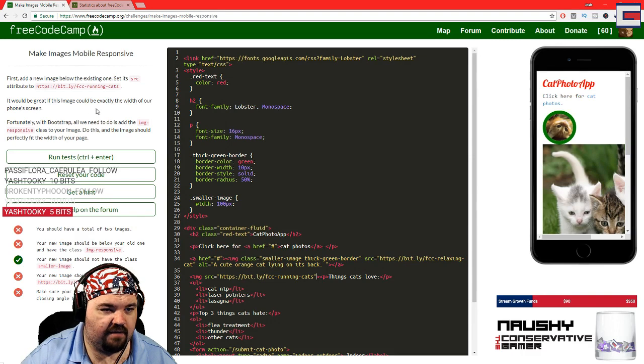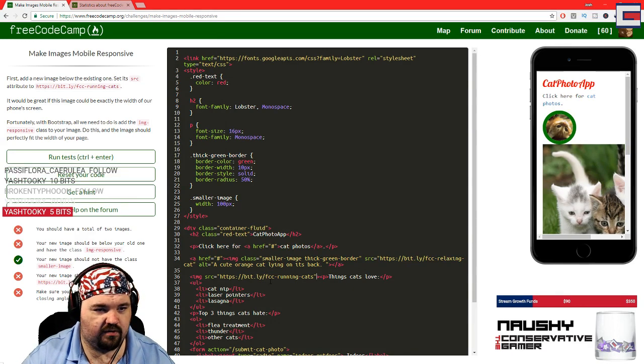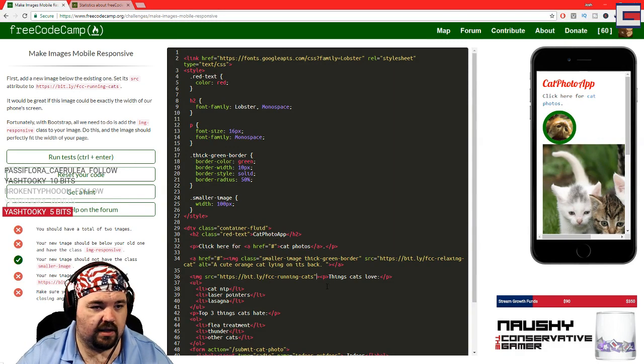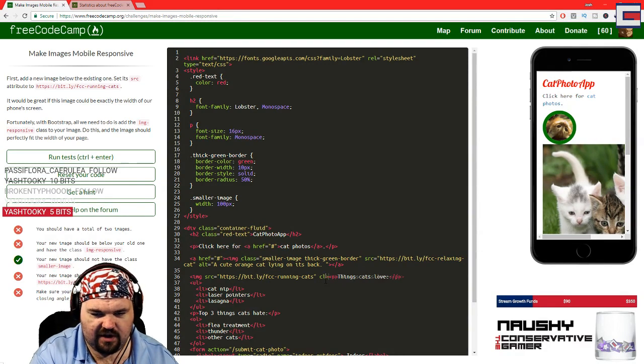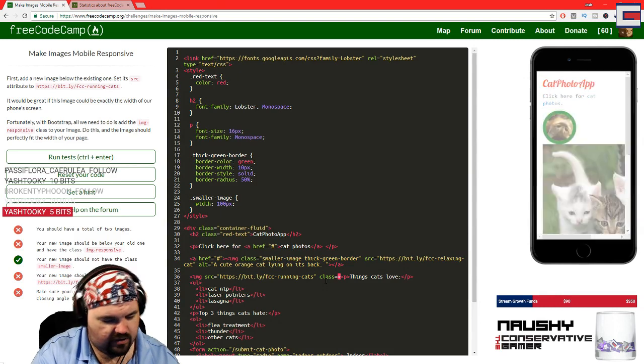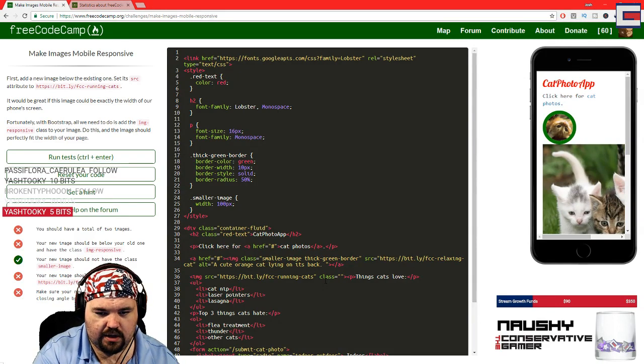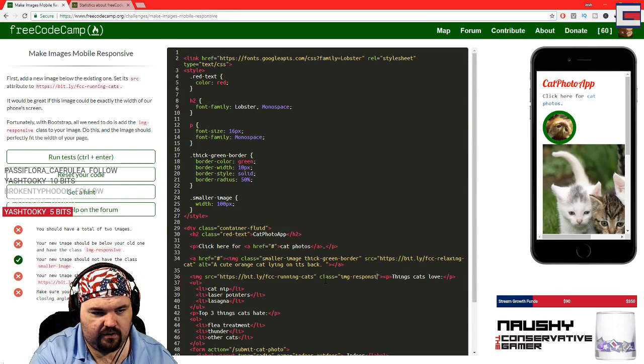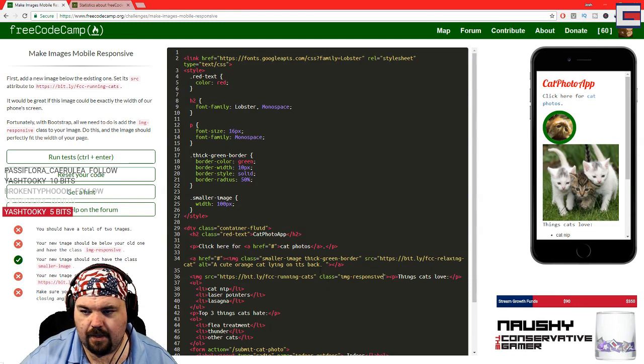It would be great if this image could be exactly the width of the phone screen. Fortunately, with Bootstrap, we add the image responsive class to our image. So we just add this class, because they've already put it on the website. Image responsive. Bam, there it goes.